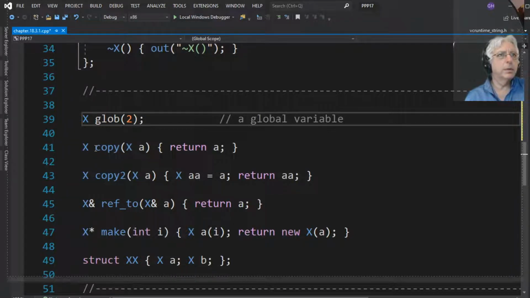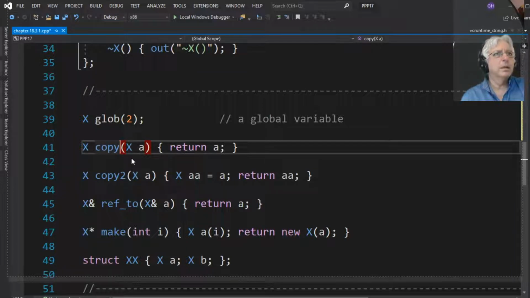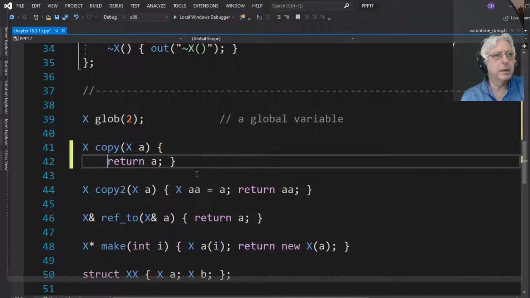We have a global object of type X called copy. Now copy is blue, I guess, because, well, it's a function, right? Sorry, we're declaring a function here, so this is not an object at all.